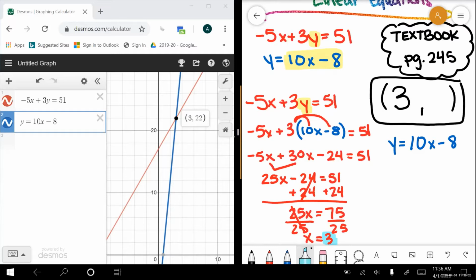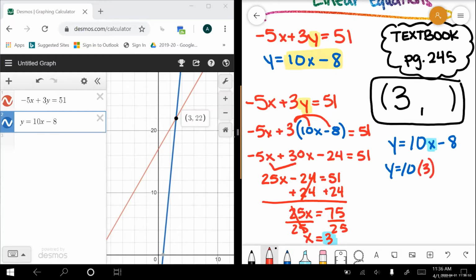It's also nice that y is already isolated, so all I need to do is plug into x and it's going to give me an answer. There's going to be very little properties of equality being used when solving the blue equation. So let's go ahead and write this out. Y equals, now I should end up with the 22, right? Because that's our solution over here on the left. 3, 22. That's our ordered pair. So I should end up with 22, assuming that I did everything correctly.